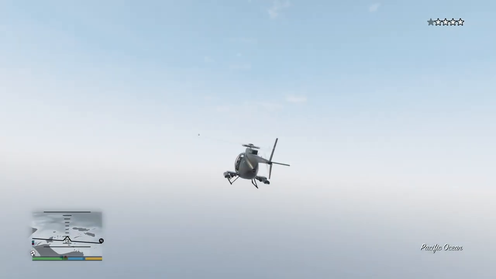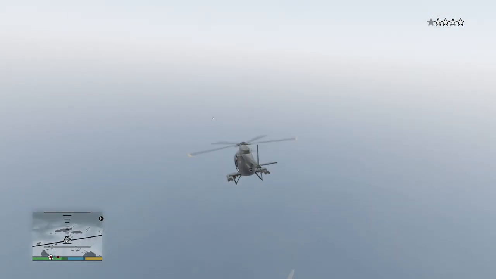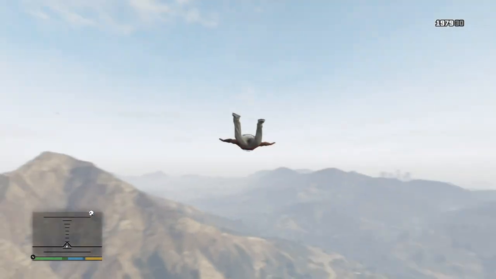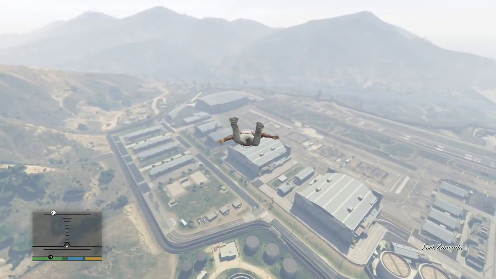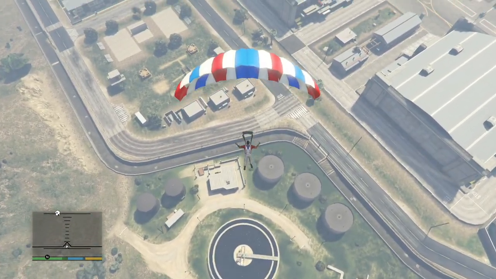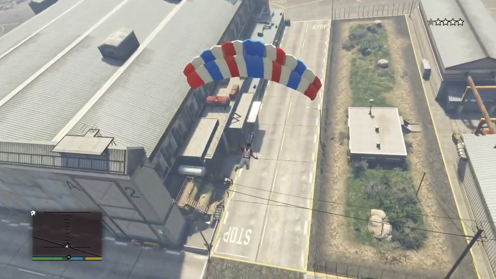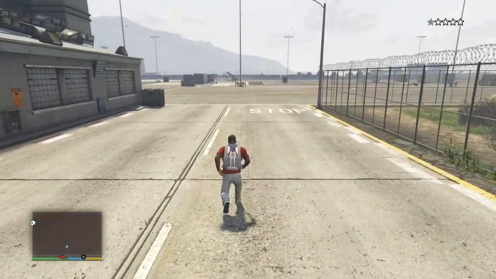So after flying around a little bit, I decided to re-enter Fort Zancudo. This halo method has actually been what I found is the most successful way to enter Fort Zancudo: land near the item you're trying to steal, get into it, and then actually steal it. Now, this is just going to see what I can do with Franklin once he's in Fort Zancudo.